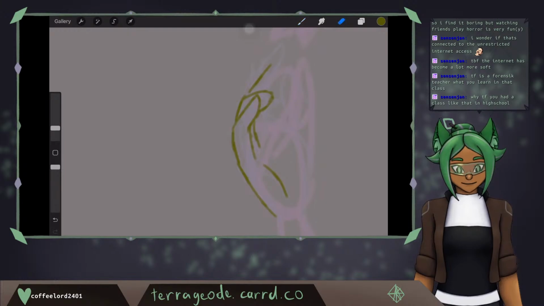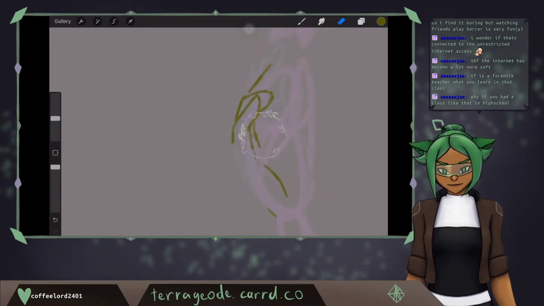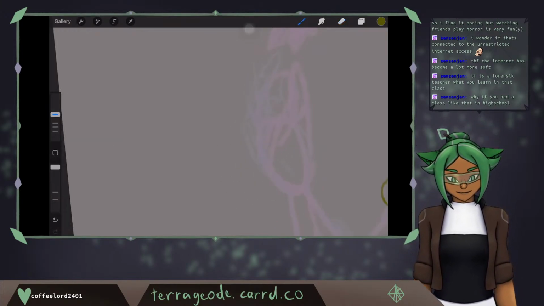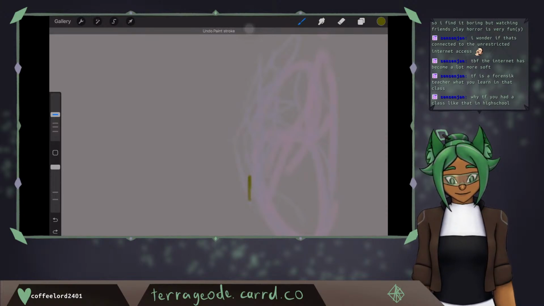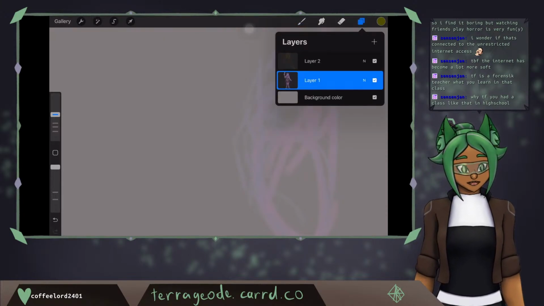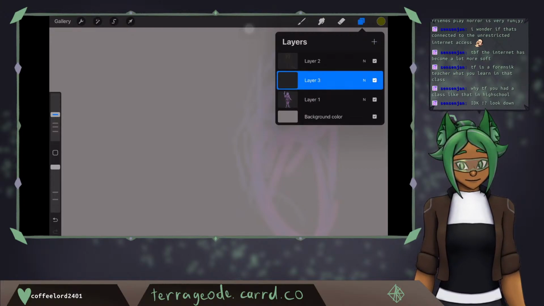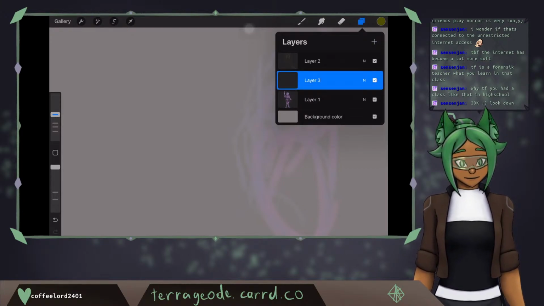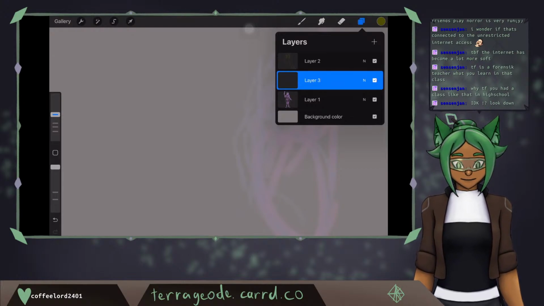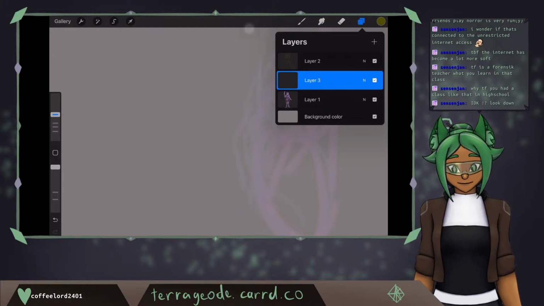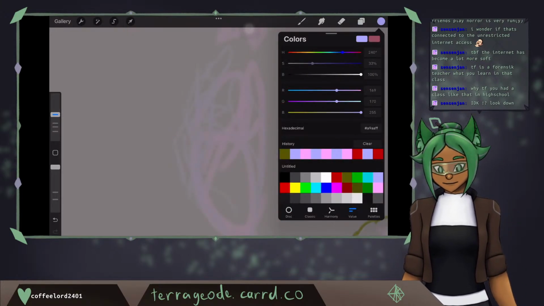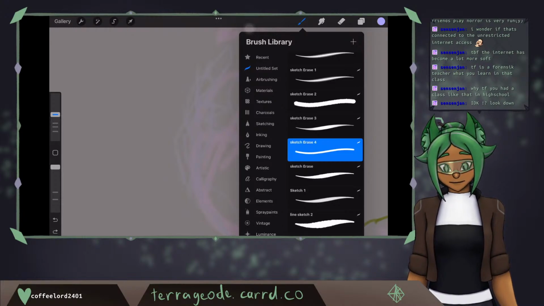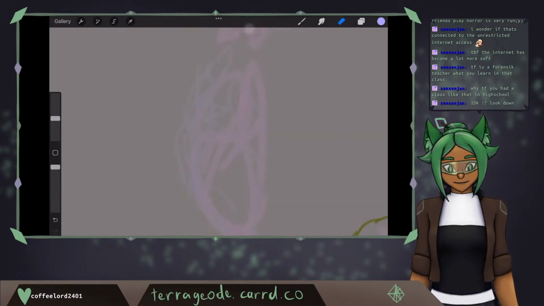How the heck did I draw this hand? I'm so confused. How do you draw hands? Okay, I'm going to make a separate layer. Unfortunately, I'm looking at my own reference and I am still struggling. I'm just gonna sketch out a completely... No, I want my hand. I want that layer. Give me that layer back.